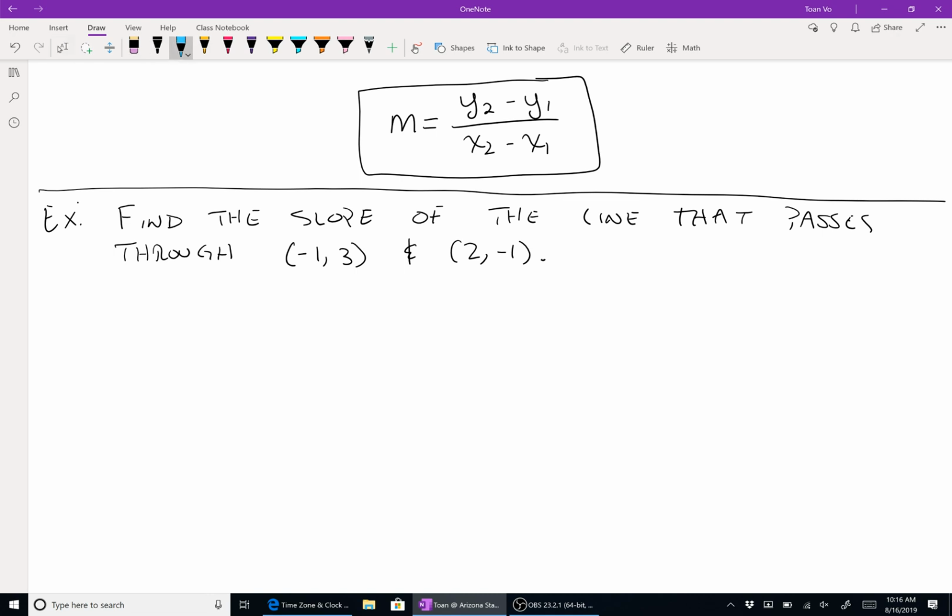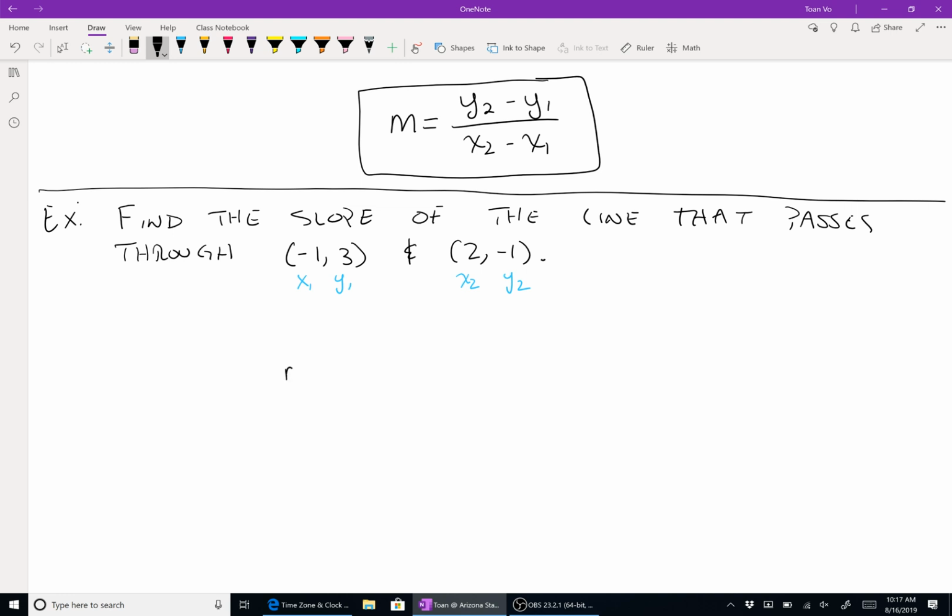So I'm going to put myself in the shoes of a student that, you know what, math isn't my thing. I always make little mistakes. I always get points marked off because I do stupid things. I know I'm going to mess up the slope formula. Here's my hint to you. If you are that type of student, label everything. Now, it doesn't matter which one is point 1 or which one is point 2. It really doesn't matter as long as you're consistent. So I'm going to go, okay, you know what? This is my x1. This is my y1. So this must mean my x2 and y2. Okay. Label, label, label if you know you screw up when it comes to substitution.